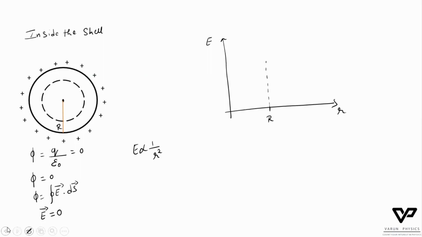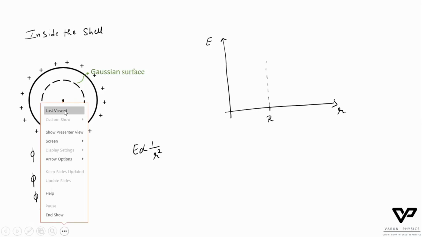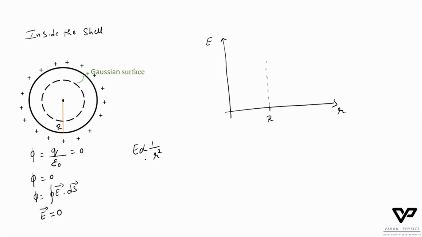In the previous case, we have seen that, first we have a sphere and we have a Gaussian surrounding it. First, we calculated somewhere here, and then we came and calculated at this point. Means as the distance is decreasing, the field increases. Since we have calculated it at r, the field will be maximum at r, and as the distance increases, it keeps on decreasing. So it will give a parabolic curve.